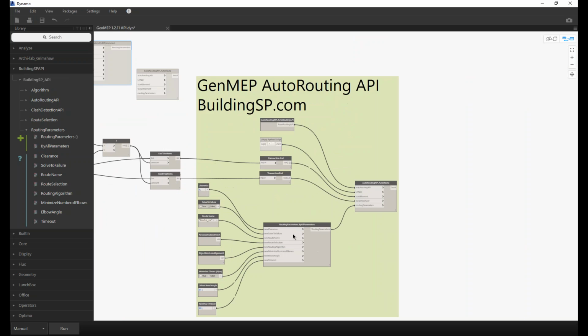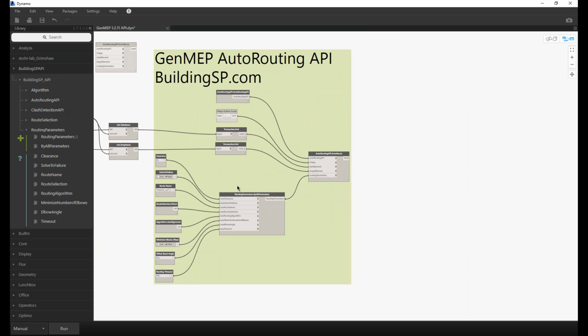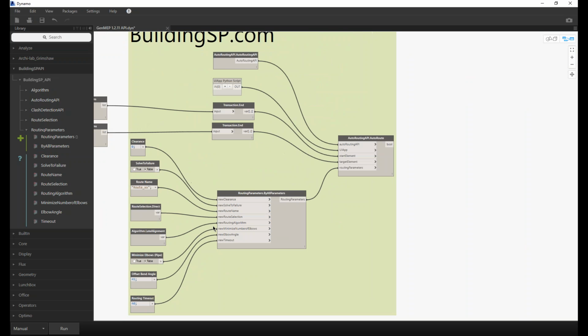So the way that actually works in practice is this yellow group here is a sample Dynamo file that we send out with our newest installers. So you'll receive the model that Jack spent a lot of time working in, with batch files and showing how GenMEP worked in Revit. We'll send you that example Revit model. We also send you the Revit model I'm using and this example Dynamo file as well, so you have something to work from.